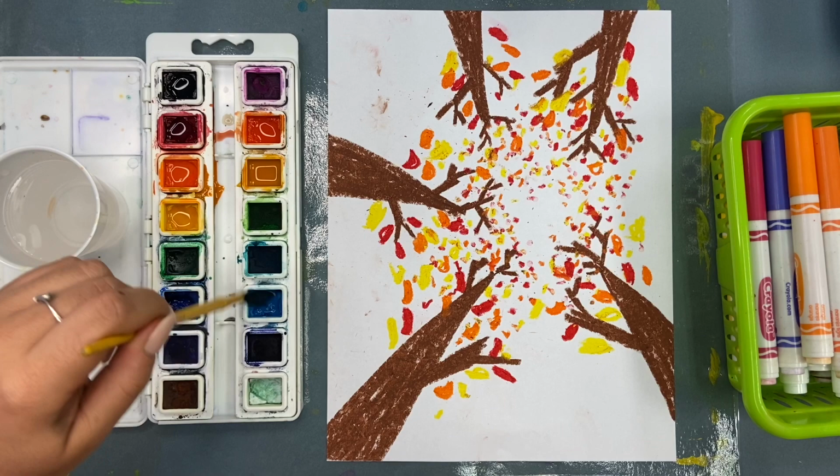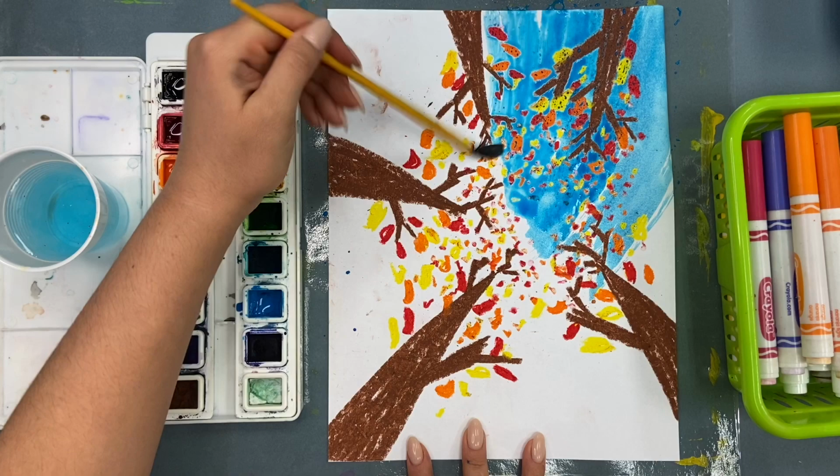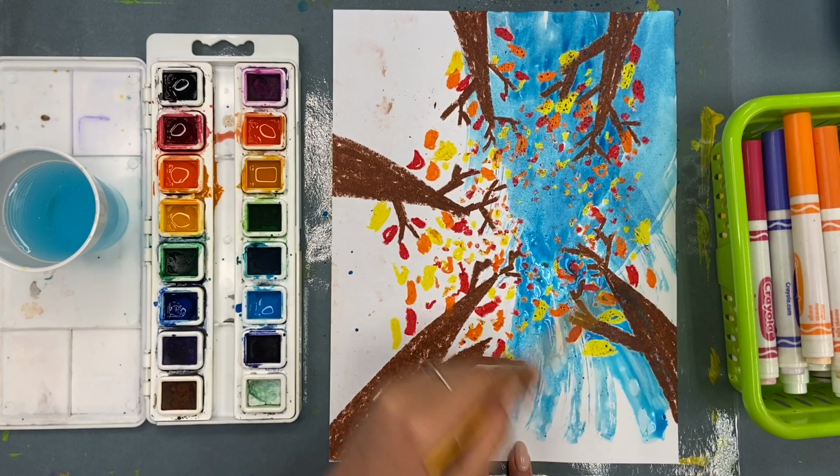One, if you have watercolors, wet your blue paint and begin filling it in, the entire thing. You can go over the crayon and the oil pastel. The other way you could do this is with a blue marker.